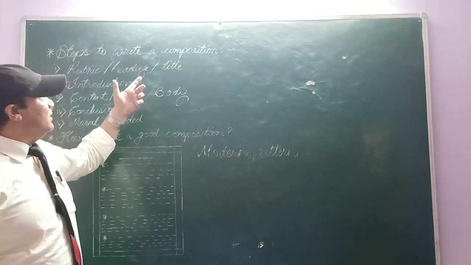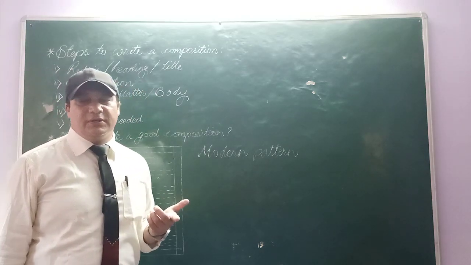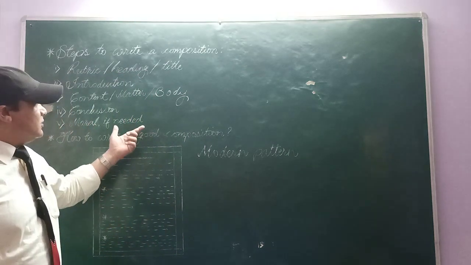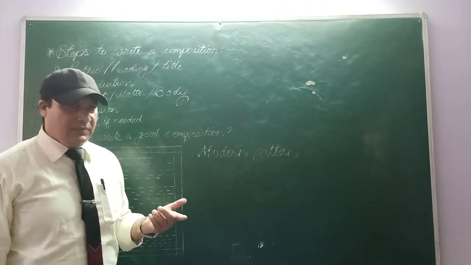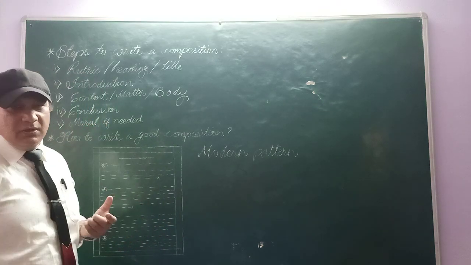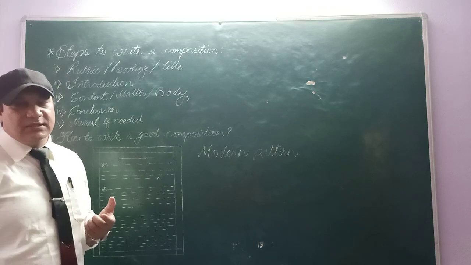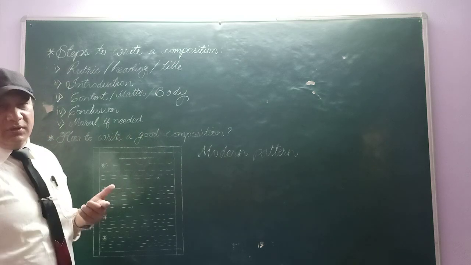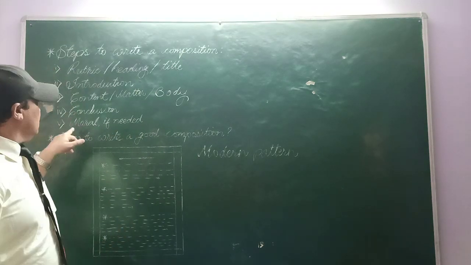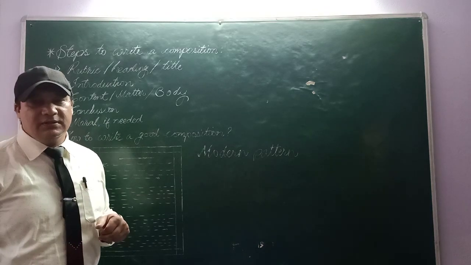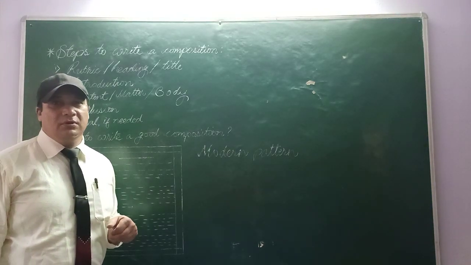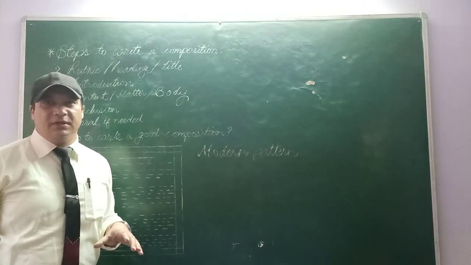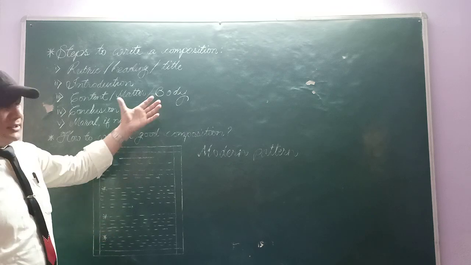Other than that, we don't generally have a moral in the other kinds of compositions we write. For story writing and picture writing, where we are writing a story from the picture, we provide a moral. Other kinds of compositions like descriptive, narrative, argumentative, expository, reflective, don't require a moral. So step number 5 is an optional step while writing a composition. The above four steps are compulsory for writing any of the compositions.